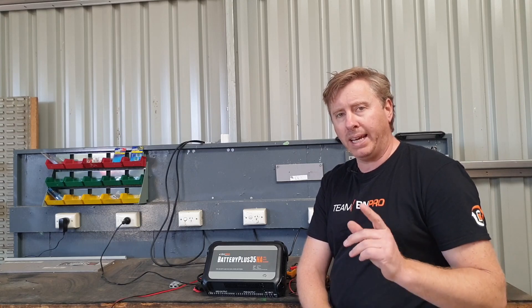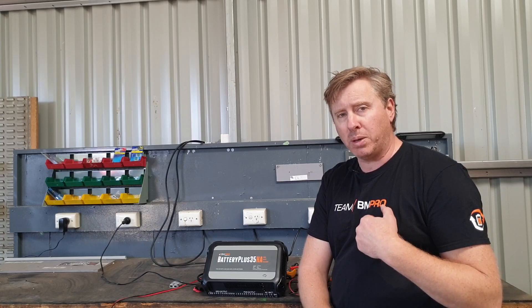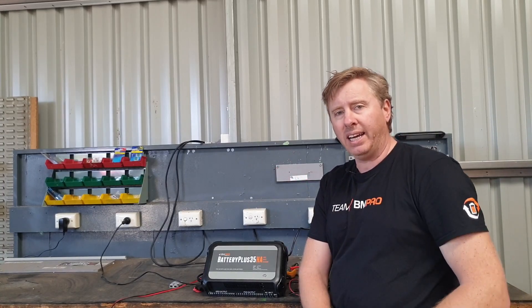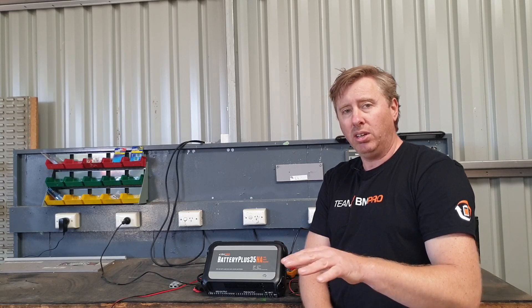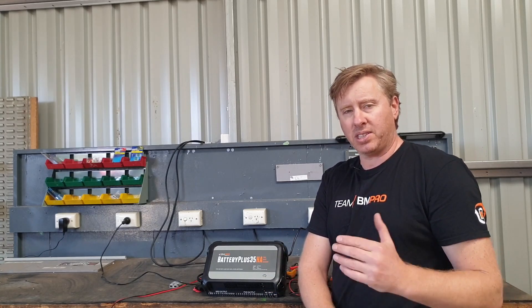It's very important that those panels are not regulated. I have a set of those panels myself and they have a solar regulator on the back of them — they've actually got two Anderson connectors, one for regulated and one for unregulated. So if somebody is going to use external movable solar panels, make sure they are not already regulated. Because if it's a regulated one, it'll be bringing the voltage down to go straight onto a battery terminal, whereas this here needs 17 to 17.5 volts to be able to kick in as a normal solar regulator.